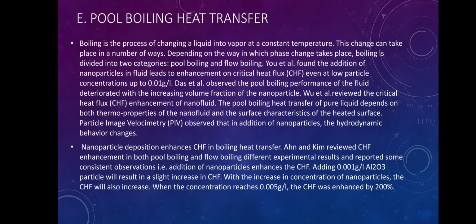Pool boiling heat transfer. Boiling is a process of changing a liquid into vapor at a constant temperature. This change can take place in a number of phases depending on the way in which the phase change takes place. Boiling is divided into two categories: pool boiling and flow boiling. You et al. found that the addition of nanoparticles in fluid leads to enhancement of critical heat flux even at low particle concentration, up to 0.01 gram per liter.